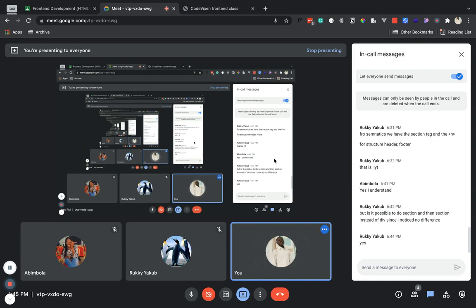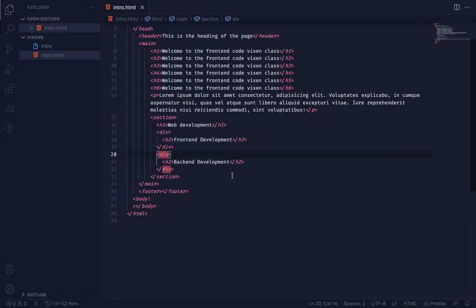And also, okay, let's talk about the other tag similar to the div, and that is the span tag, SPAN. I think when we get to CSS, we'll talk about that. You need to understand that the div is a block element kind of tag, while the span is an inline element kind of tag. You might not be able to get what a block element is and what an inline element is for now, because when we get to CSS, we'll be able to talk about how those particular displays work on our tags.